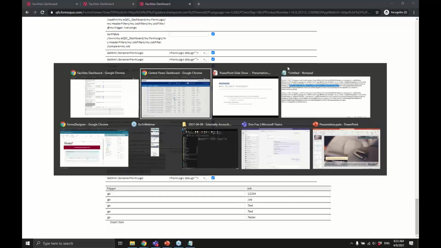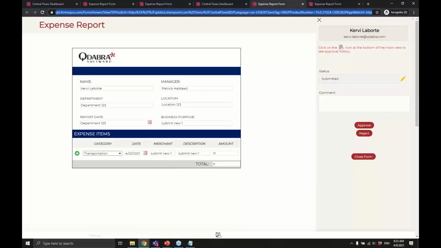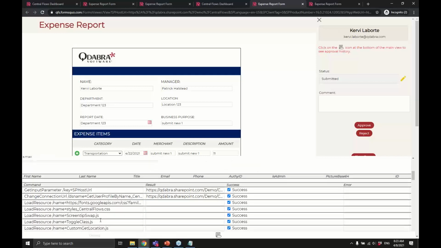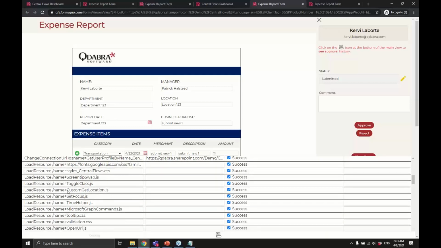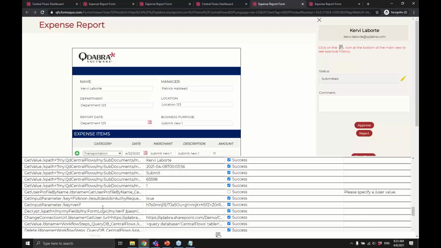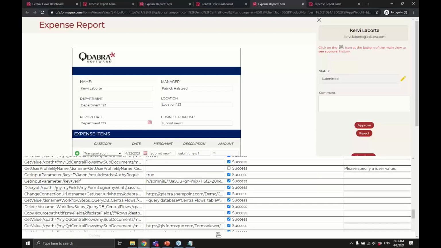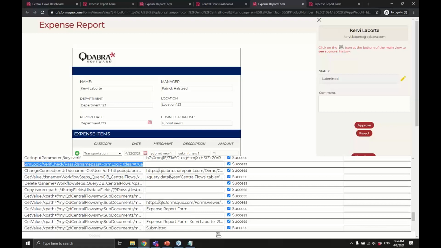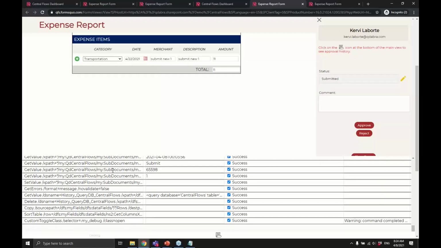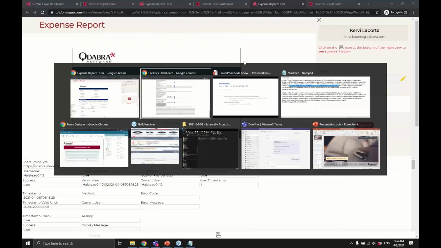So when we check the child form here, let's see if we have a debug here. I think we do. The child form at the very beginning will have information too. It will try to verify. It's got a lot of information at the beginning. But if we scroll down here and look at the list, you can see that it is decrypting that verification check information there, and it's running some commands to make sure that it's the correct user. Now, this is just showing the QRules commands, but there are some other commands that are being run that will automatically prevent the user from seeing the form if they don't check out. So that's how you do it.